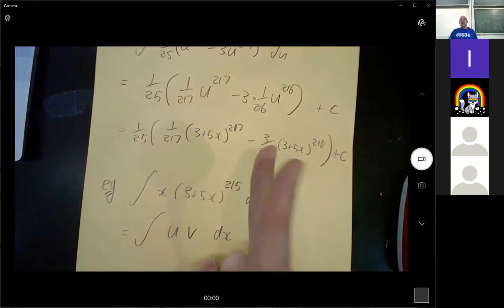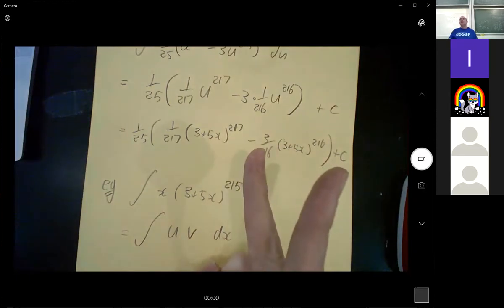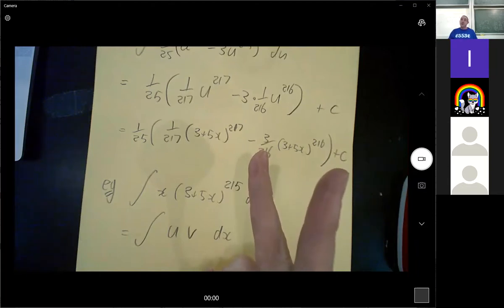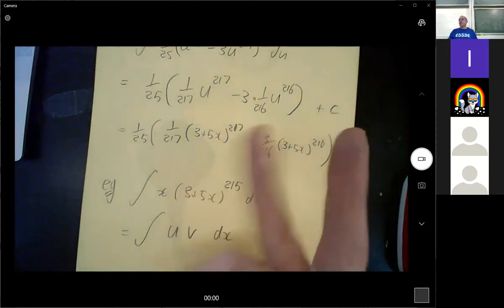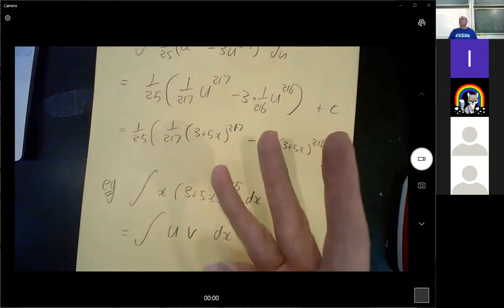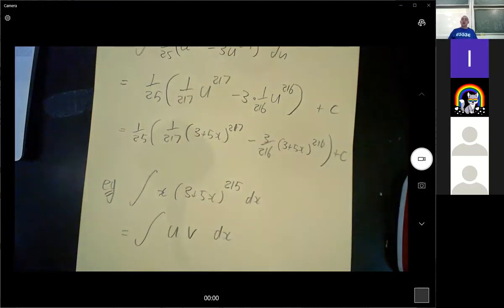The second thing is that the one that gets differentiated has to get simpler. It has to make the whole thing easier to do after it's differentiated. And the third rule is if the other 2 rules don't help, then just choose whichever one you want, basically. So I don't know how to integrate this. I mean, I do, I suppose. Okay, so that's a problem. I know how to integrate both of these, so that's not an issue.